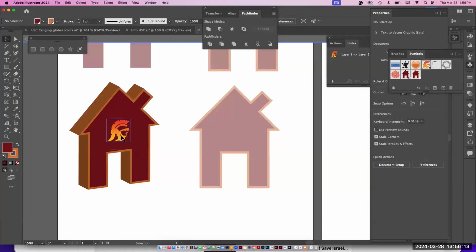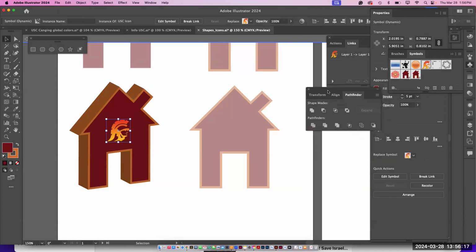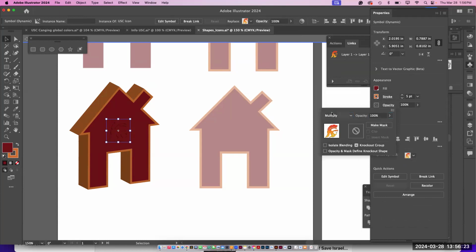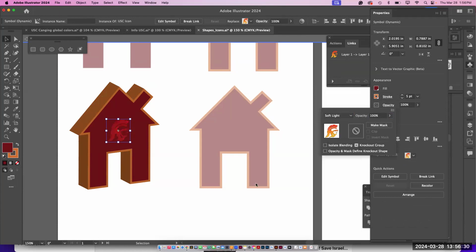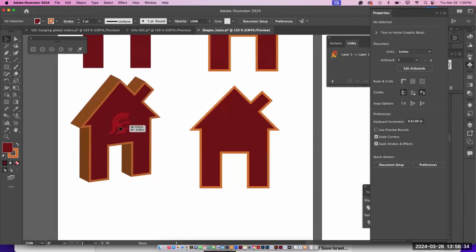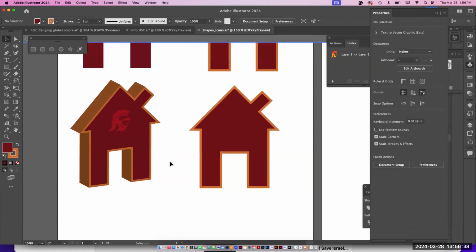And by the way, I can also click on the image over here or the shape. I can go to my appearance panel and change the blending mode, maybe to overlay or maybe soft light. And now you can see it looks like it's part of the image, but it is actually not really part of it, but I have it over here.